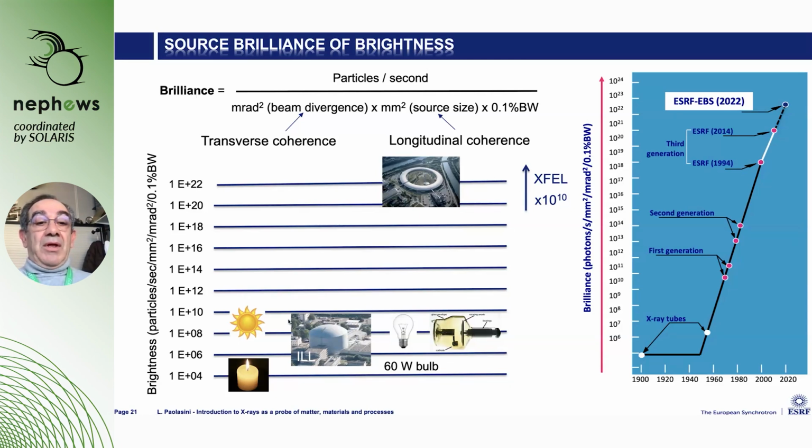And this is the case, for example, here I put some examples: the sun, the nuclear reactor here in Grenoble, at the Institut Laue-Langevin. They are close to the brilliance of a 60 watt bulb, or equivalent to a rotating anode. We can see that thanks to the narrow beam emitted by large facilities, in particular XFEL, which has a brilliance a factor 10 times bigger with respect to the conventional large accelerator synchrotron like the ESRF, many orders of magnitude of brilliance can be gained by this machine.